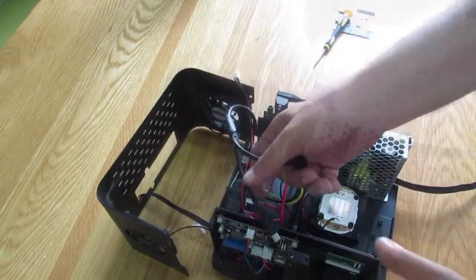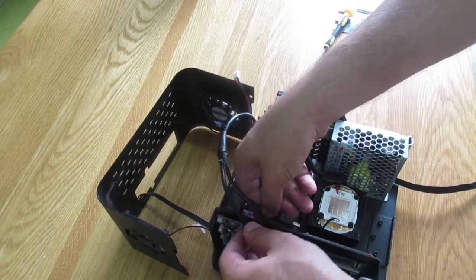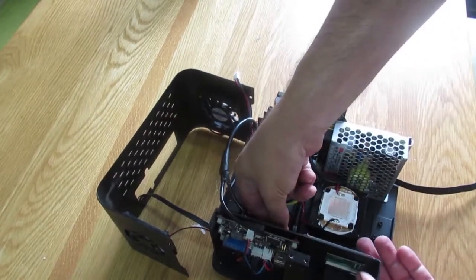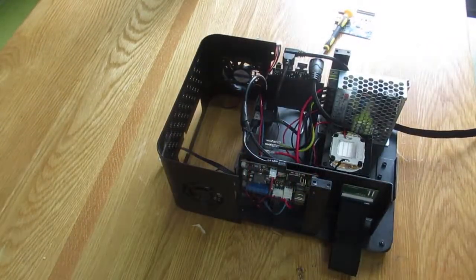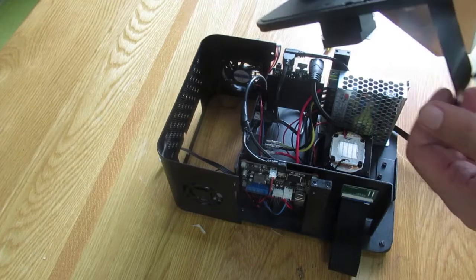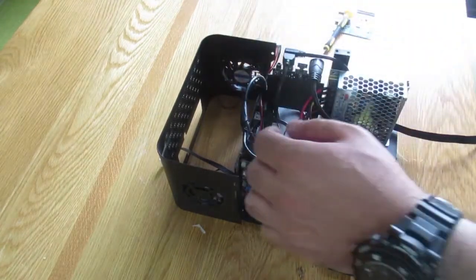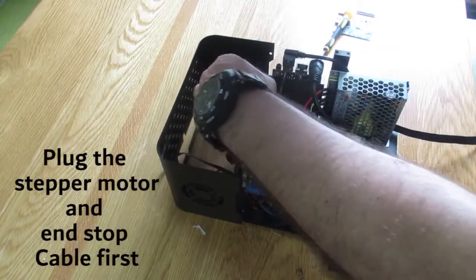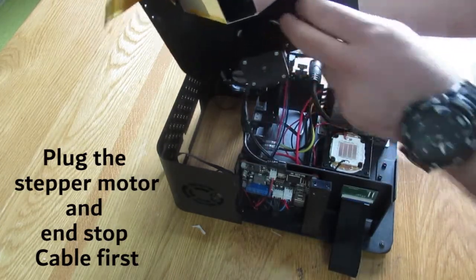All right. And these two other cables, one goes here and one right here. First I plug this one and the one here, as you see. And it's time to put the top plate back. Again, be careful with the ribbon cable here for the LCD. And before I forget, it's better you plug in the end stop cable and stabilizer motor. That would be easier for you to assemble.